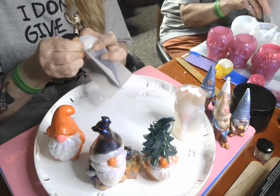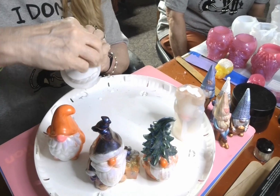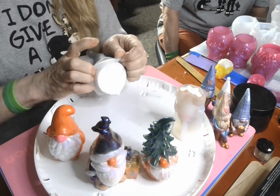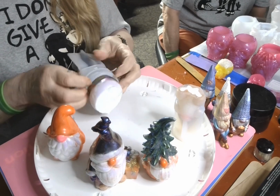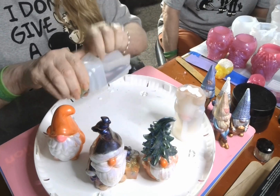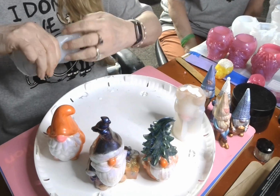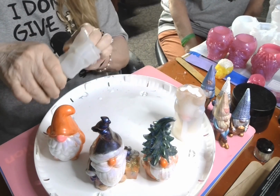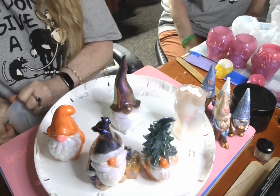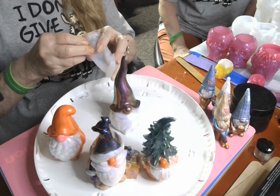Okay, I know I've done this one before. I don't remember where we got this one. Could have been Temu, could have been Amazon. Kind of hard to keep track. And last time I took them out too soon, and the hat went droopy on me, because I took them out of the mold too soon. This time shouldn't be. Really. There you go. All right, this is another teeny one too.